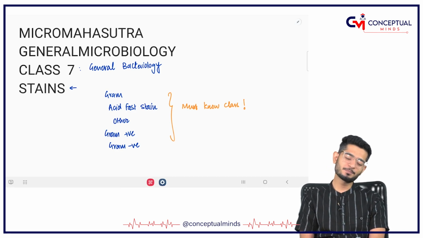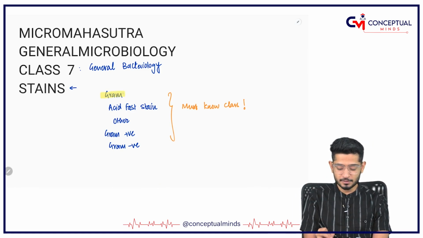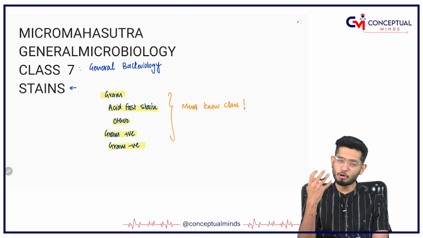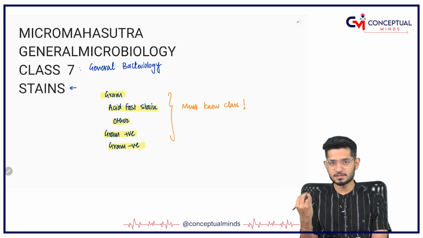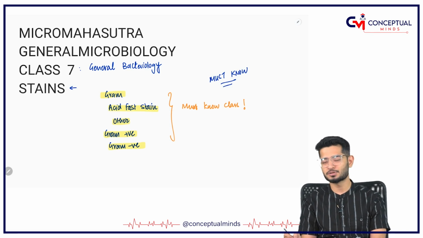In this class we will particularly discuss the stains, and in particular I will teach you about the Gram stain, the Acetone stain, and some other staining. Then we will look into the classification of Gram positive and Gram negative. So in order to understand bacteriology, my dear friends, this is a must know thing. This is a must know video.